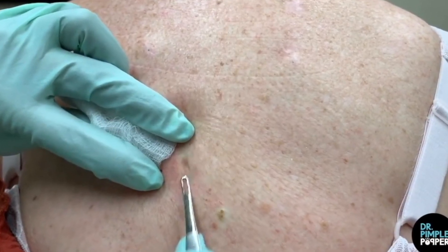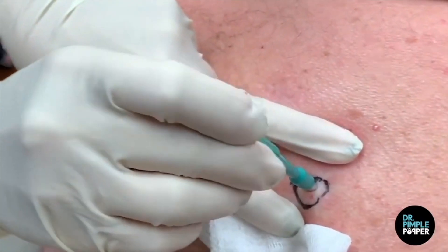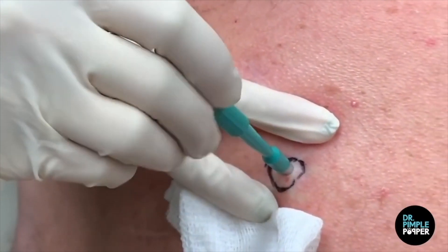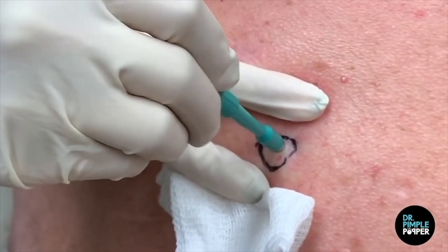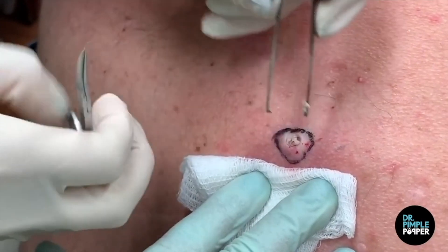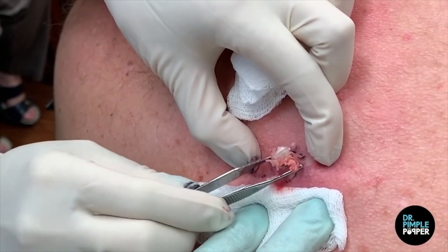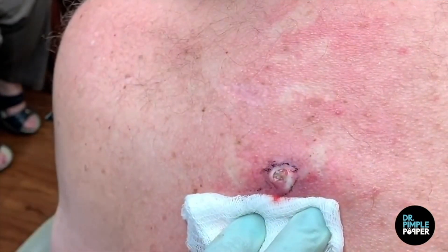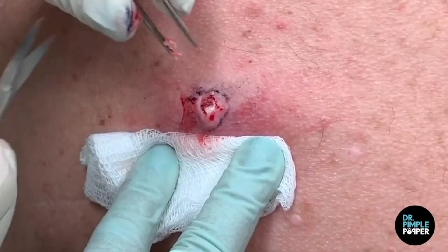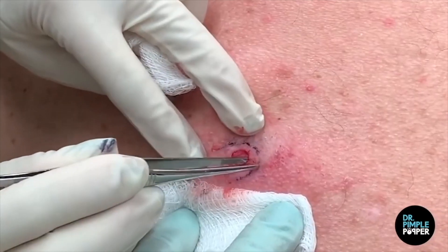Couple extraction: it's the couple that visits the dermatologist together, the couple that stays together. In this video, Lee treats a woman accompanied by her husband for the appointment. The pair has been married more than 50 years. When addressing sizable blackheads on the patient's back, a dark brown goo is released along with the white muck that comprises a blackhead sack. After it's all scraped out, the patient's skin looks much smoother. Have you ever seen a better display of 'in sickness and in health'?